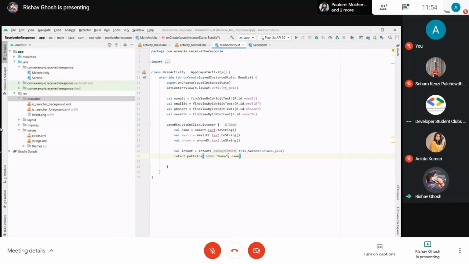and we just need to copy this, and for this we just need mail, this will be mail, this will be phone, this will be phone, and after that we go to the second activity and code there, because we need to receive these things there.